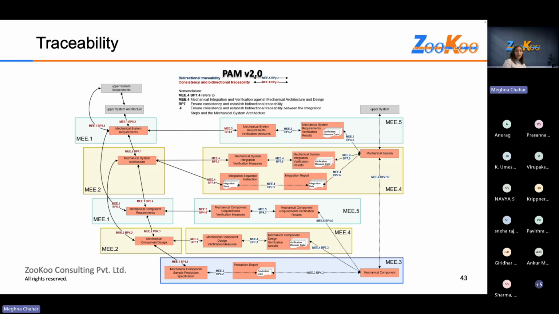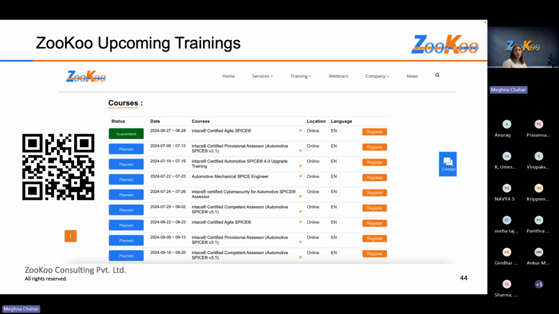And with this, I think that's all I wanted to present for the Mechanical SPICE differences. I know the time was a little less and I think I'm almost on time or overtime. I'm not very sure, I need to check. I just wanted to give you a brief on what has changed, why it changed, and whether it is in line with Automotive SPICE 4.0 or not. And with that, that's all from my side.